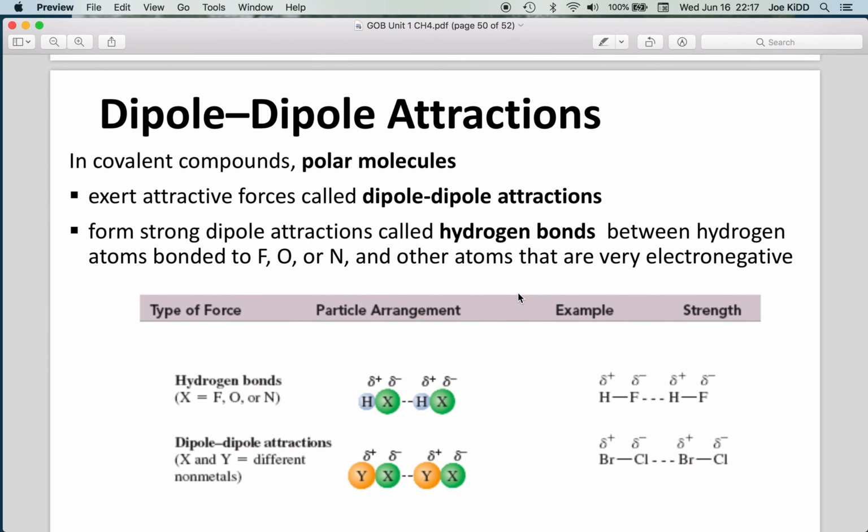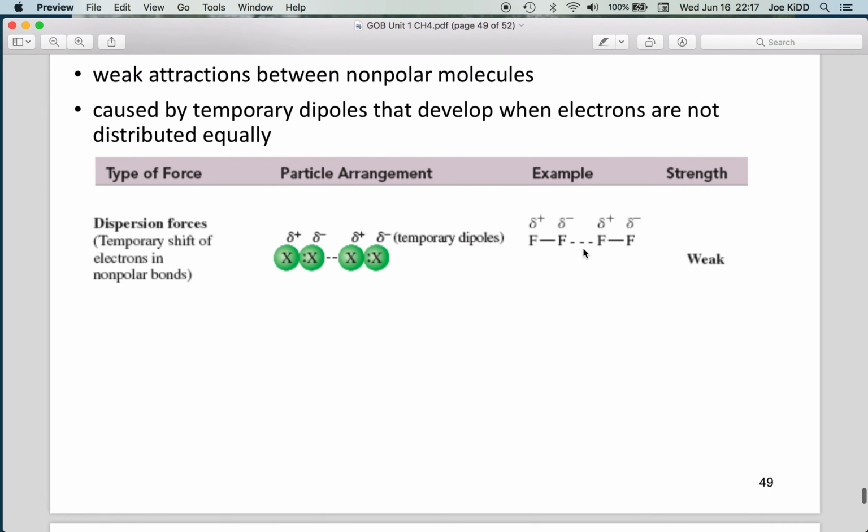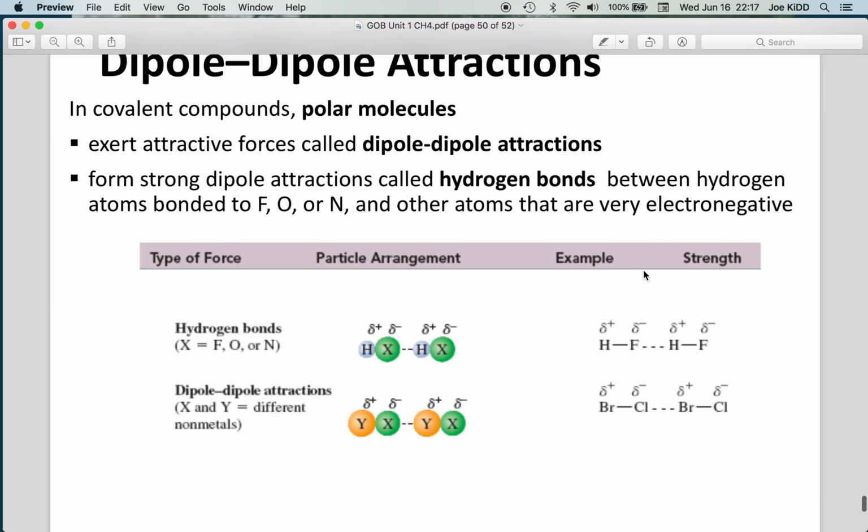The next type of intermolecular force that we can experience is a dipole-dipole interaction. And this is where we actually have a real polar bond, not an intermittent one, not an instantaneous one, where we actually have a slightly positive side of the bond and a slightly negative side of the bond, an unequal sharing of the electrons. In that case, the same attraction that we saw happening instantaneously and temporarily in the dispersion forces is happening constantly in a dipole-dipole interaction. And that's the slightly positive side of one molecule being attracted to the slightly negative side of another molecule.